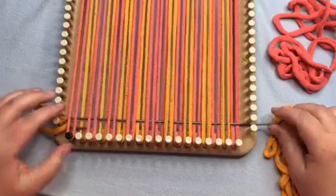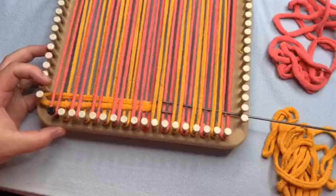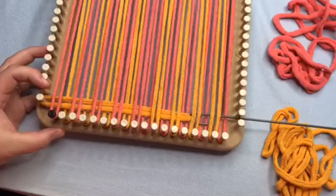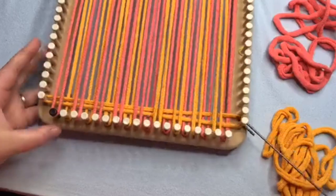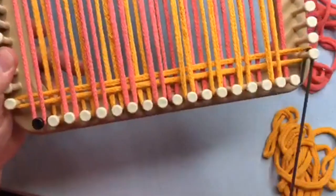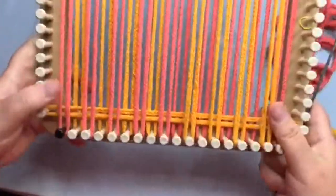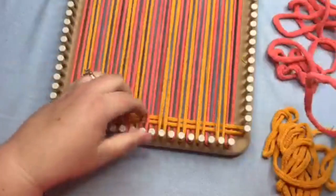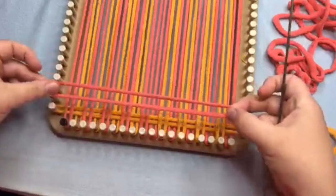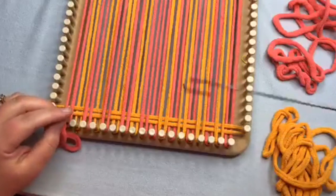And I'm going to put it on this first one. So I'm just going to go pull it all the way through. And then we just set it on this first peg. Just like that. Okay, now we're going to do every other one and switch it. So now we're going to work with this color here. Stretch it across, and it's going to go every other color that we did before.